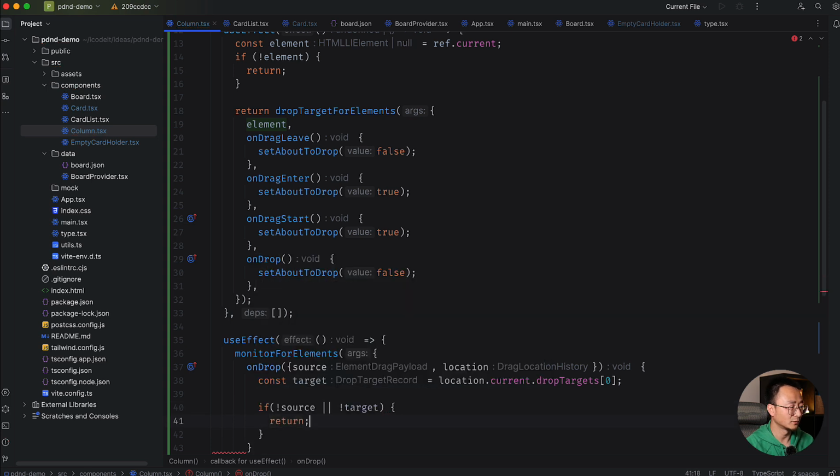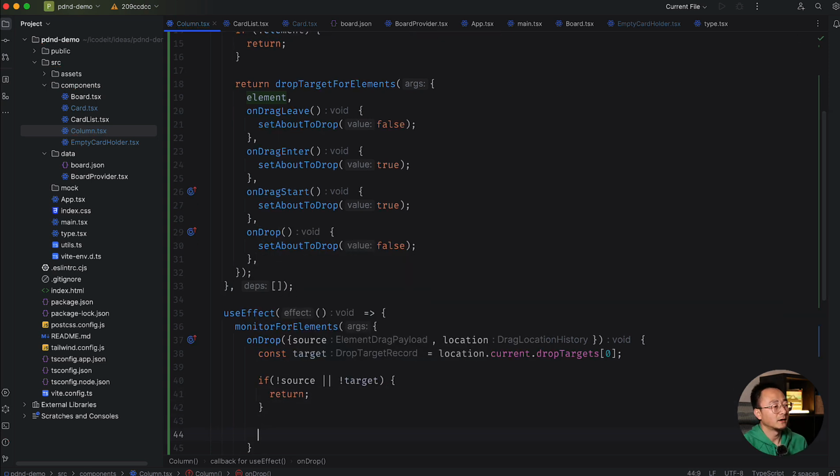We don't want to do anything about it. And also we need to make sure that both the source and target have data attached to them.